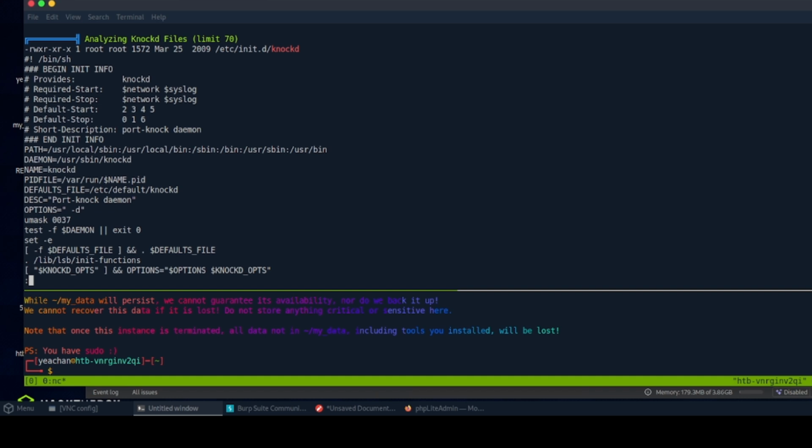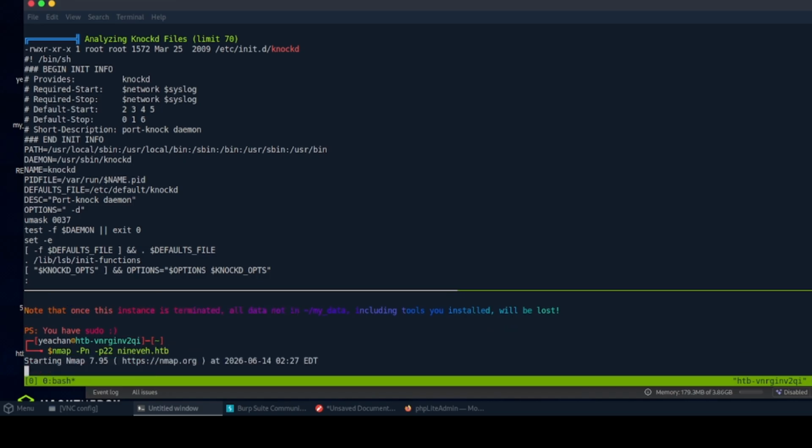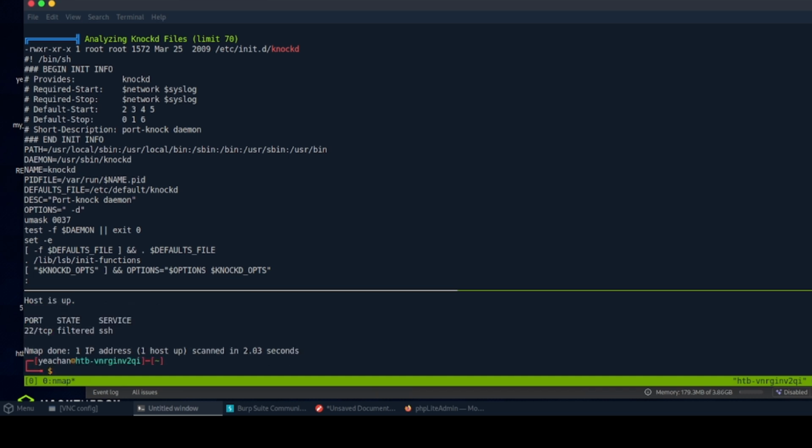If the sequence is correct, the firewall temporarily opens SSH for the source IP address that performed the knock. For example, if we scan port 22 on this HTB machine, it says it is filtered, not open, but if we knock, it should change to open.